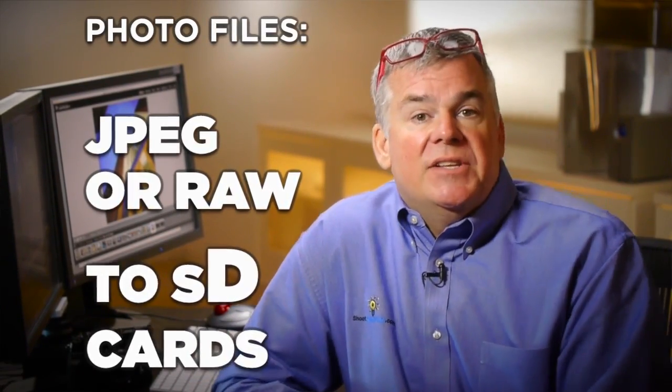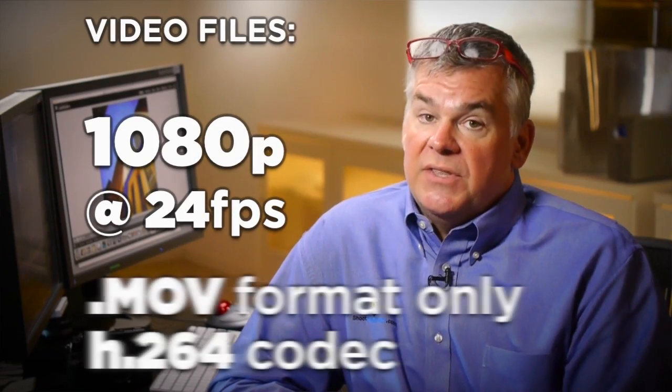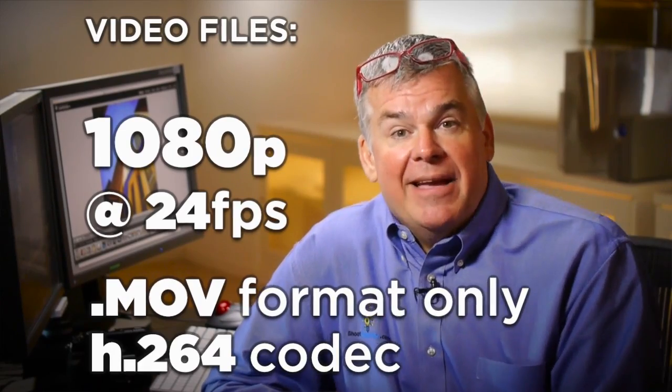This camera shoots JPEGs or RAW or a combo of JPEG and RAW to a wide variety of SD, SDHC cards. Video is maxed out at 1080p at 24 frames per second, and it uses the MOV format, which we wish was AVC HD, but you can't have everything, right? It does use the H.264 codec, and it writes to the standard SD cards.